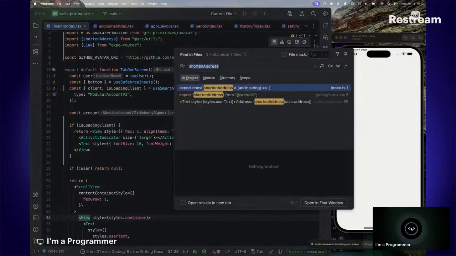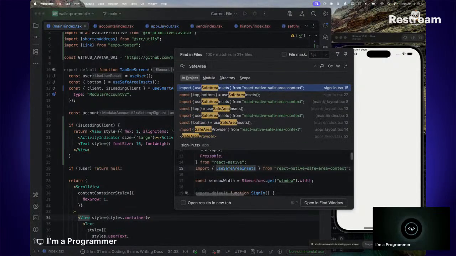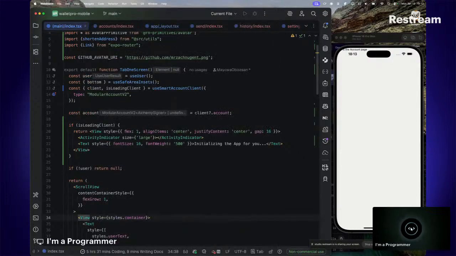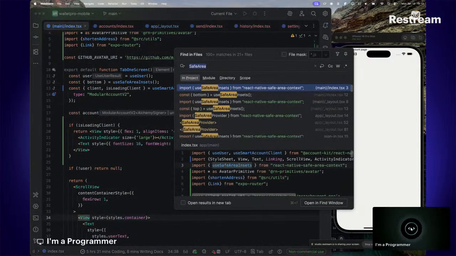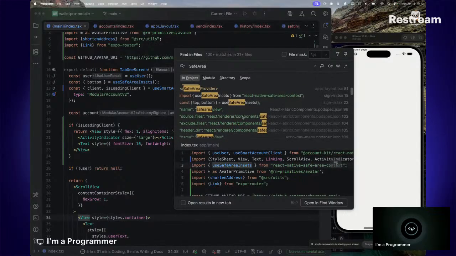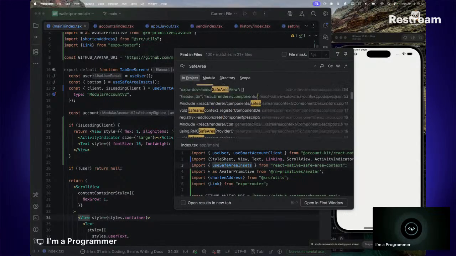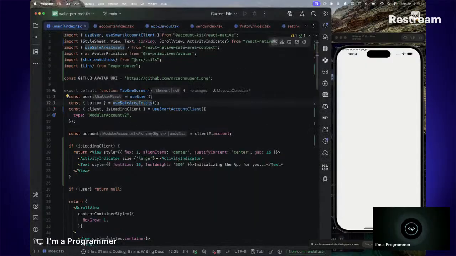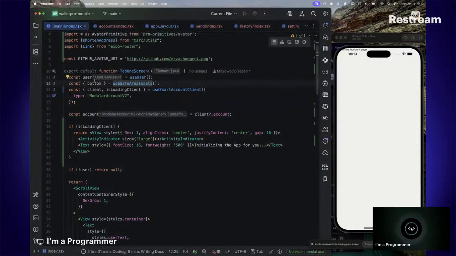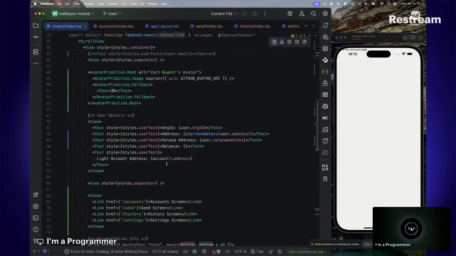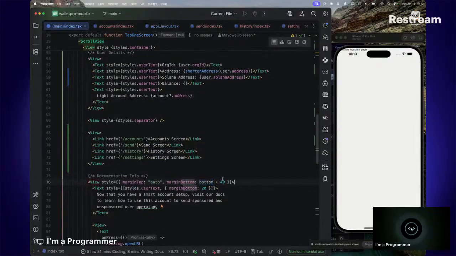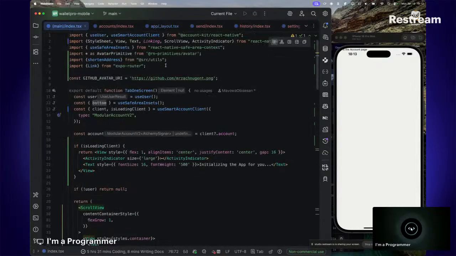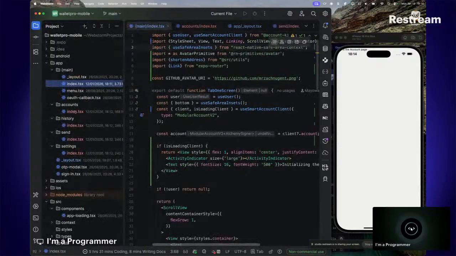So I know we have a safe area. We have seen it somewhere here. Safe area. Where did we use that? Did we use that anywhere? We used it in the layout. Okay, yeah, this is it. So we didn't use the safe area view itself. We just defined the bottom and used it. Yeah, we defined it by setting the bottom plus 40, but we don't want to do this. This is a terrible way to do it because you're already defining the safe area context. So why not just import the safe area and use that by default on all the layout itself?